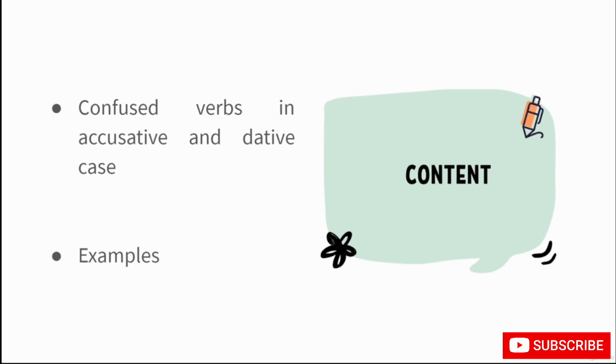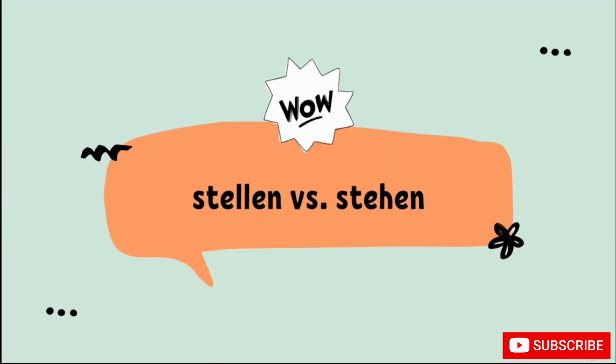Today we will learn one of the confused verbs in accusative and dative case, and I will give examples to help you understand the subject better. If you haven't watched the previous video about Wechselpräpositionen, please watch it first, then come back to this lesson. If you have already watched, then let's get started. Today we will learn the difference between stellen and stehen.